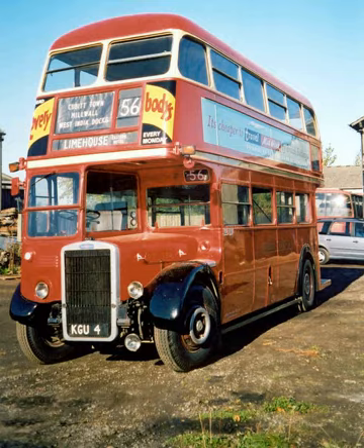The PD-1A, like the PD-1, sold generally across the UK. Barton Transport took PD-1s in 1946 and PD-1As in 1947, all with bespoke forward-entrance low-bridge bodies by Duppel. A number of PD-1As had standard Leyland outline bodies, licence built by Walter Alexander Coachbuilders. Two of these were supplied in Completely Knocked Down form for the Londonderry and Loch Swilly Railway Company, who had them assembled in Londonderry — the first of many CKD Alexander bodies. The SMT Group also took Leyland-style Alexander bodies and the British Transport Commission had examples with Easton Coachworks bodies. Bristol Tramways and Carriage Company had similar bodies built by its own Brislington Body Works and local private sector coachbuilder Longwell Green Coachworks.